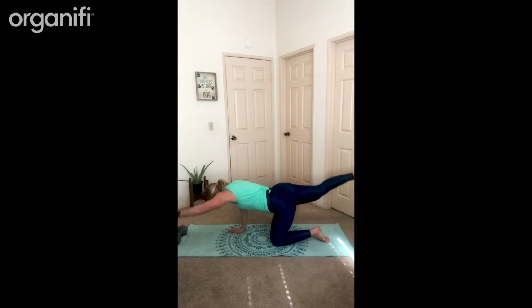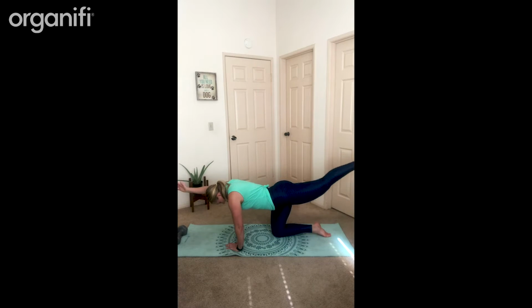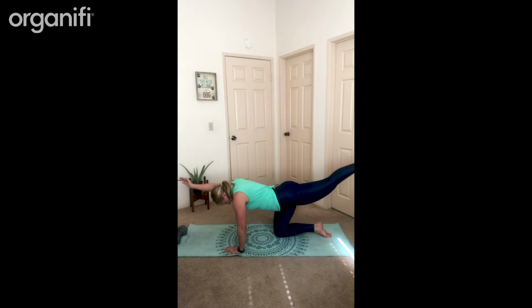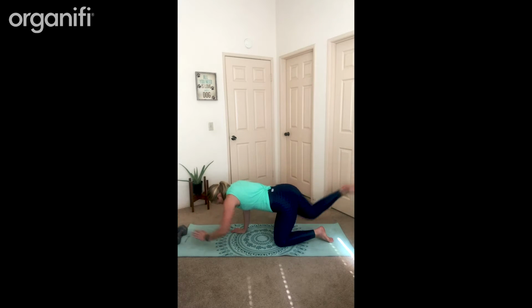Engaging that core, sucking your navel in towards your spine. Keeping your shoulder out of your ear as you extend that arm. Last 10. We're gonna go one more time through that warm up, and then we'll get cracking. Last five here. Three, two, one.